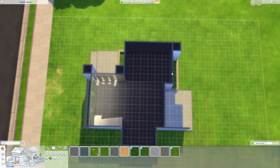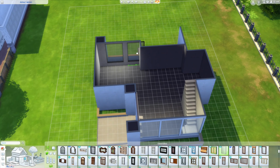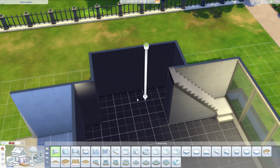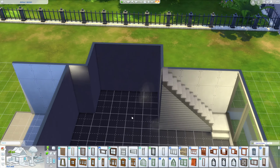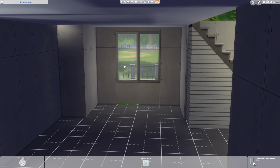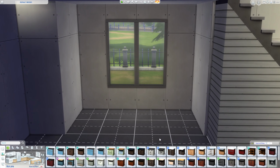And now I think let us go and figure out some of the windows on the inside, and let us go and figure out most of the interior, because now I think it's gonna be kind of easy for me. So in this snack, I think I'm gonna have my kitchen. I think that we might benefit from a couple of Snowy Escape windows, because they look big but they don't look huge, and I'm gonna measure them with some counters.